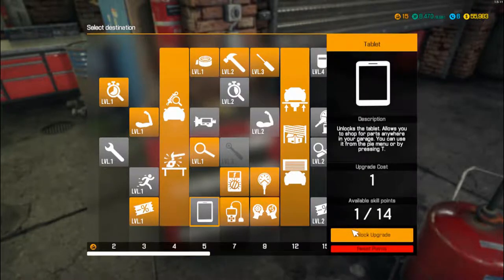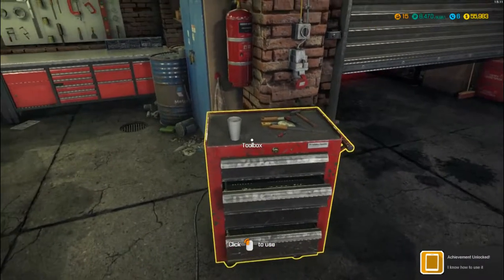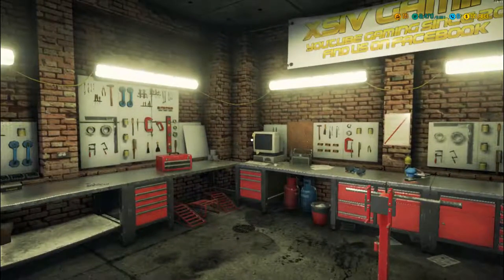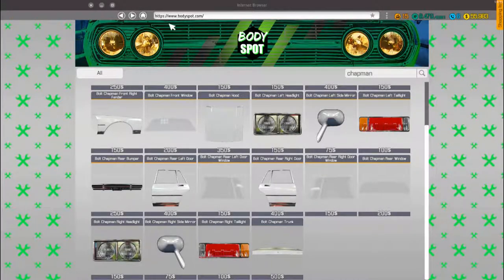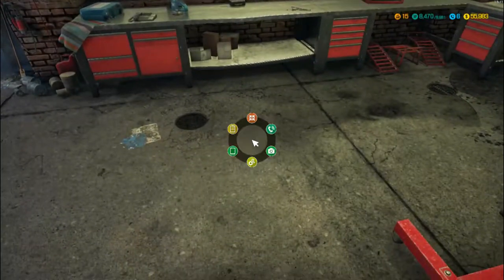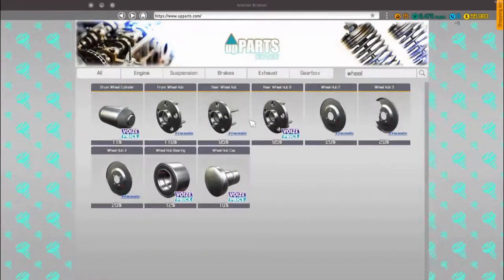But yeah, I think that tablet is going to be very important to us. So we're going to take that one. And there we go. So, what that does, if we press T now, so normally we would go over to the computer to look at parts. We press T and it takes us straight into the shop. Or we can right click tablet, and again there is the parts.